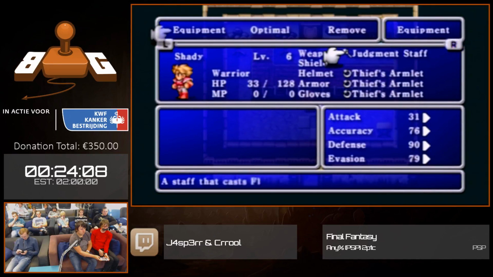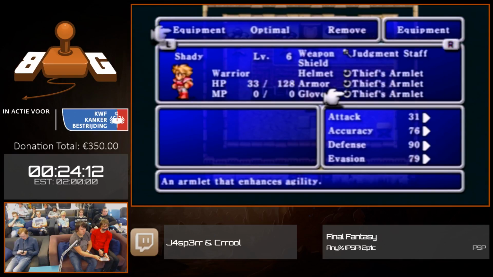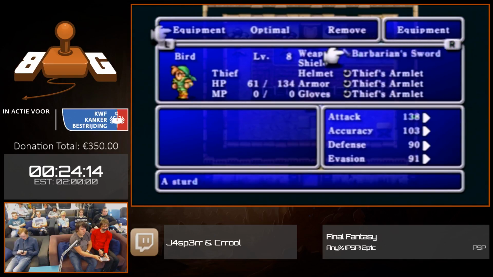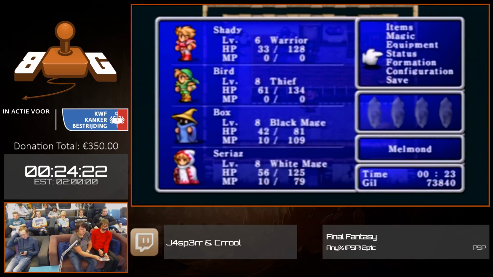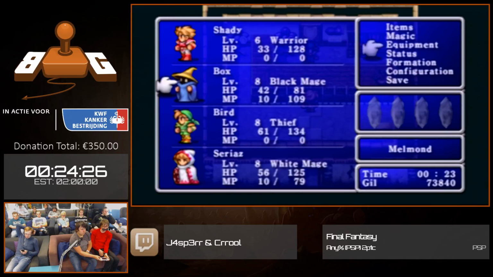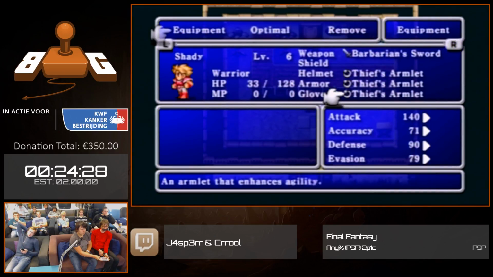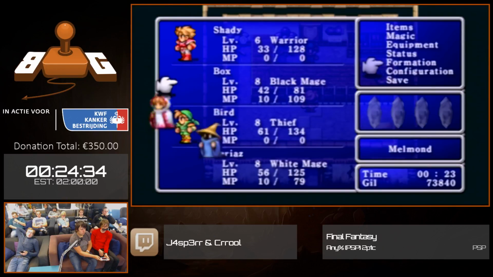Okay, there. There we go. Oh, I needed to go back first. Yeah, go ahead. Okay, there we go. That's unequip. Okay, now we need to do some formation changes because we still need the other characters as well. And swap the mages around.